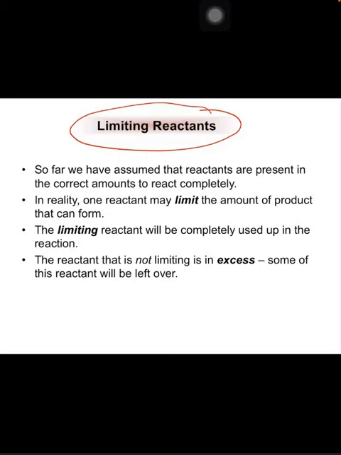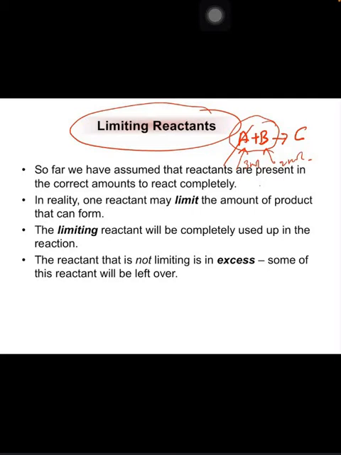So limiting reactant ni contohnya kalau kita ada A dengan B. This is our reactant. Okay. Yang mana produk dia adalah C. So kita tahu A must be reacted with B to produce C. So katalah kita adalah a certain amount. Ini kita ada 3 mole. Ini kita ada 2 mole. Okay. And then bila kita start our reaction, dia pun bertindak balas lah. Tiba-tiba suddenly A ni habis. Okay. A ni habis. So bila A habis, maksudnya what do you think? What happened to our reaction?